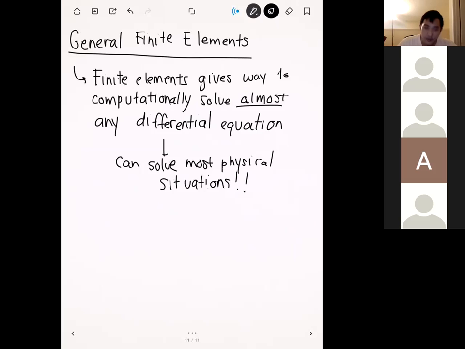Okay. Because the thing is with engineering physics in general, think of all the classes you've taken up to this point in mechanical engineering, or if you're coming from a different department, other engineering. Most of the time the governing equation for that type of system is a differential equation. A lot of times it's a partial differential equation, which is sometimes literally impossible to solve by hand, like Navier-Stokes, but it's a differential equation. Okay. And so what finite elements allows you to do is basically solve those differential equations on a mesh. Okay.